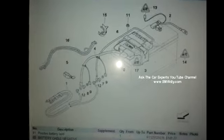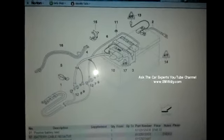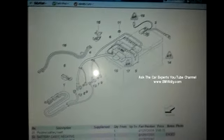This is for the positive cable replacement on your 2006 BMW 3 Series. I couldn't find any repair instructions specifically showing this procedure, but this is on real OEM. Obviously, this is your positive cable here, and the part number is listed as the SBK, which is right here, number 4, SBK.